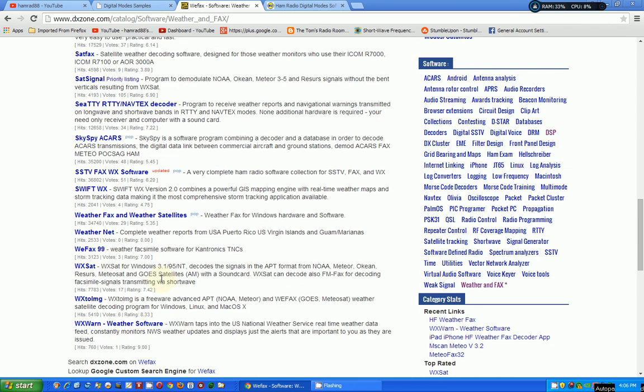And it's one of those things, it's just interesting to be able to receive that signal, have it plugged in to your computer, have this software or another one decode it and see the picture that the satellite that just passed over your house took.